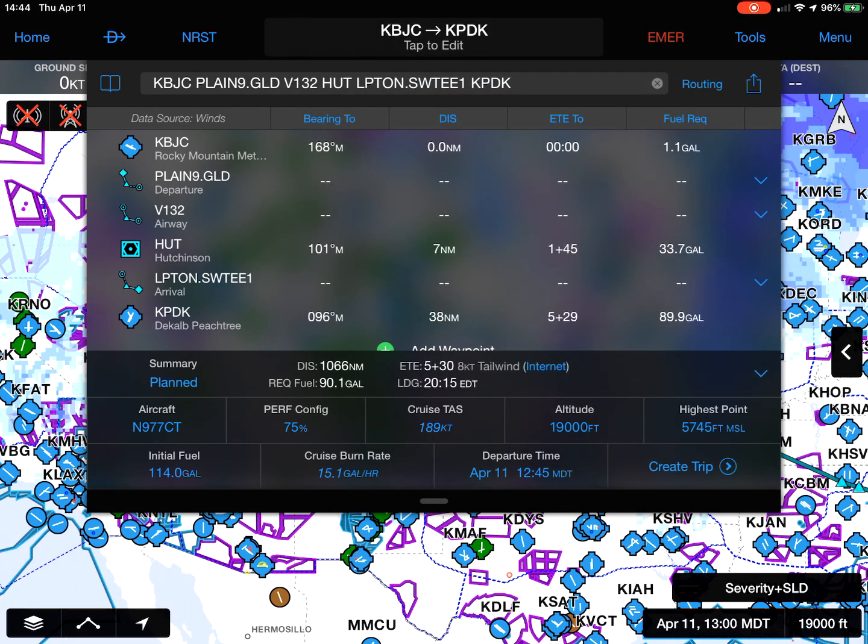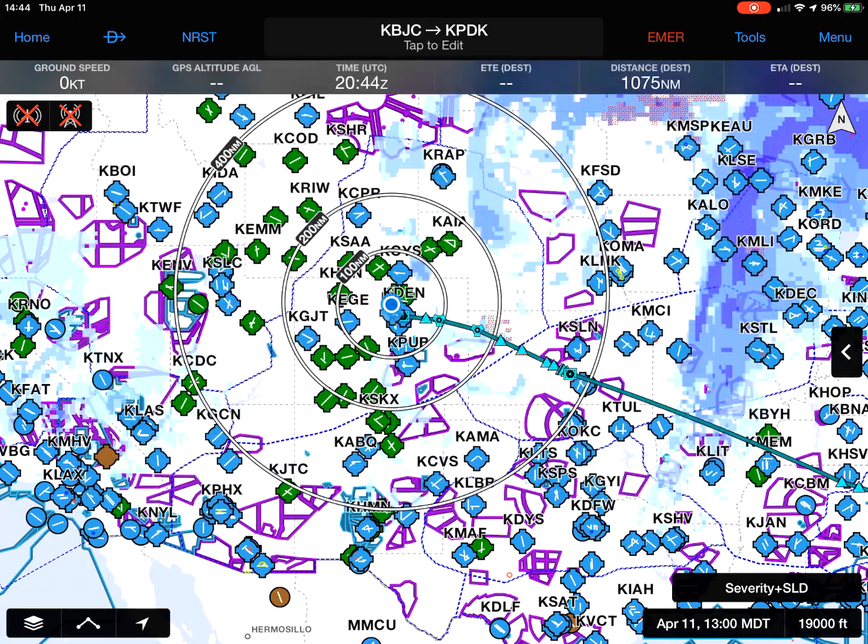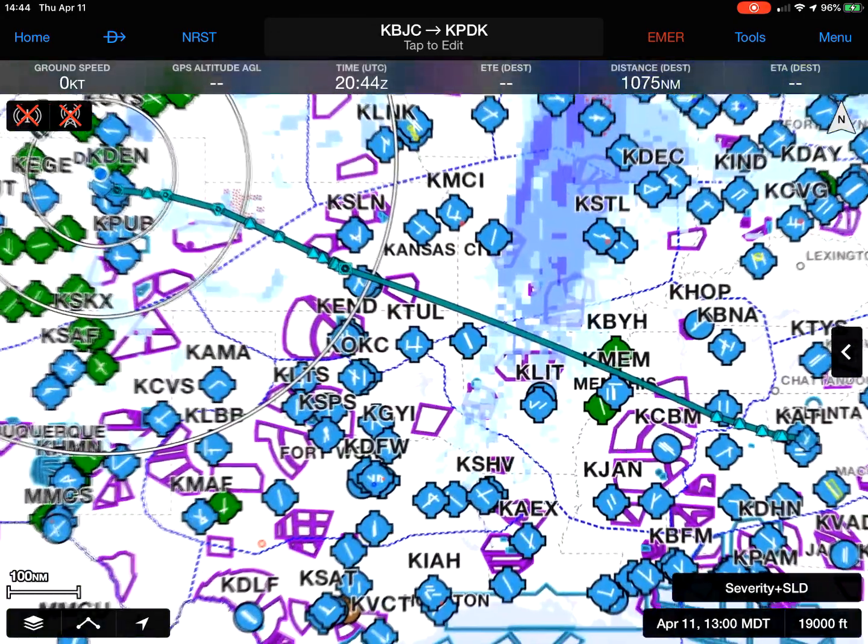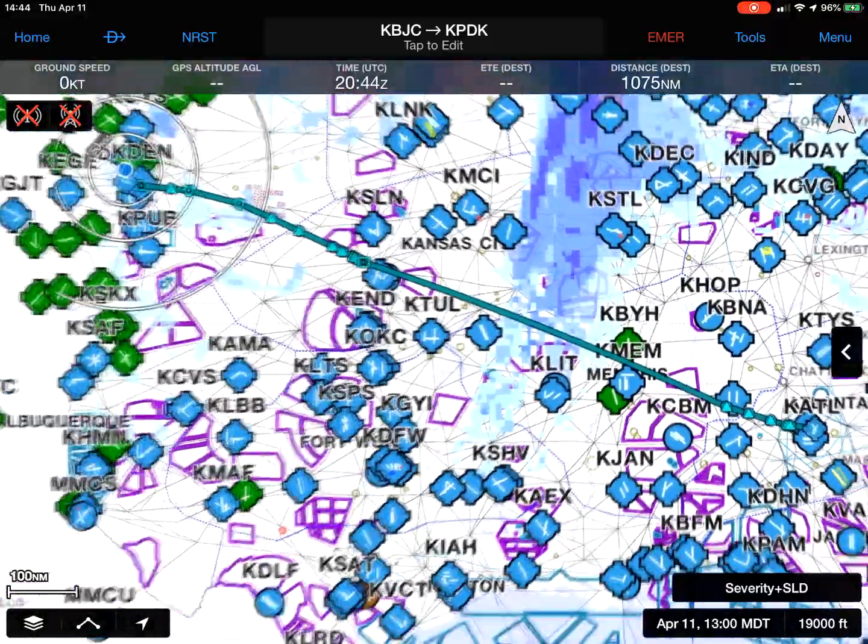And that subscription cost, since I'm not paying it, since it comes for free with Pilot. I do want the performance-based profiling, but since it comes standard with Pilot, basically Foreflight is paying for my Garmin subscription with the Performance Plus cost, since I don't pay for the Foreflight performance cost. So that's what it takes to load a flight plan and load an airway in Garmin Pilot versus Foreflight.